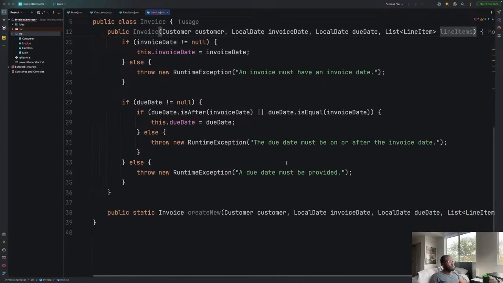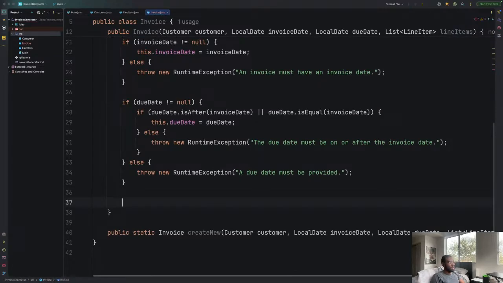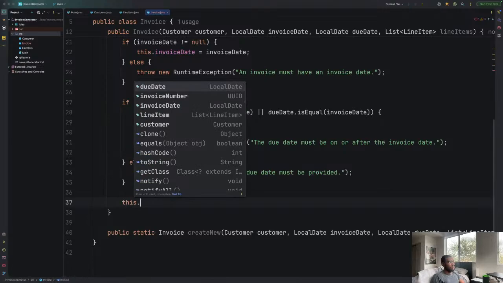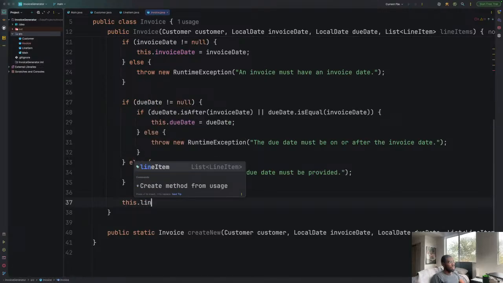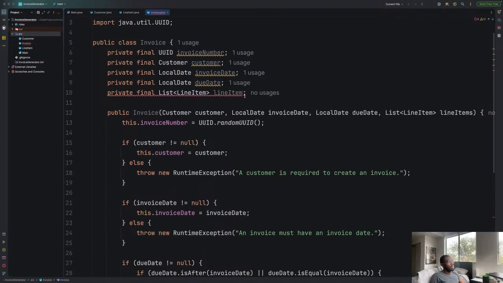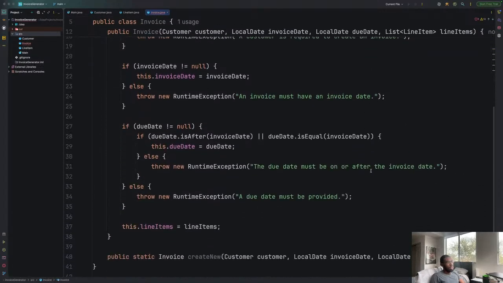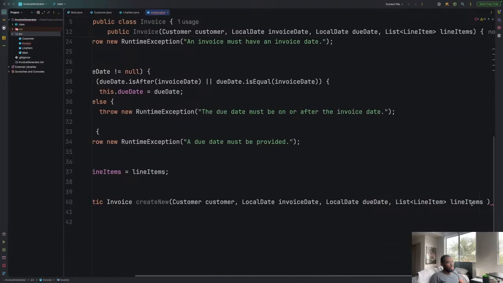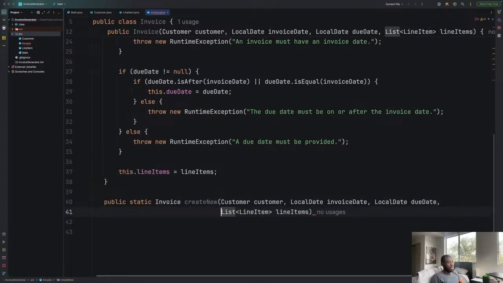What type should line items already be? Line items should already be, whatchamacallit, the hell?